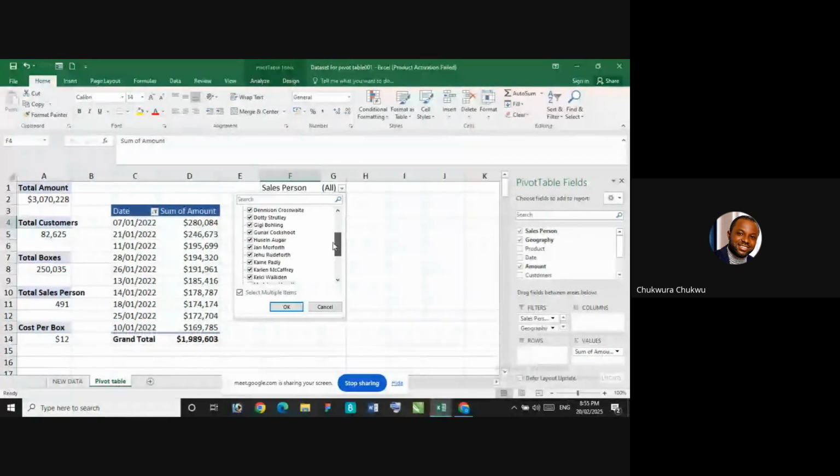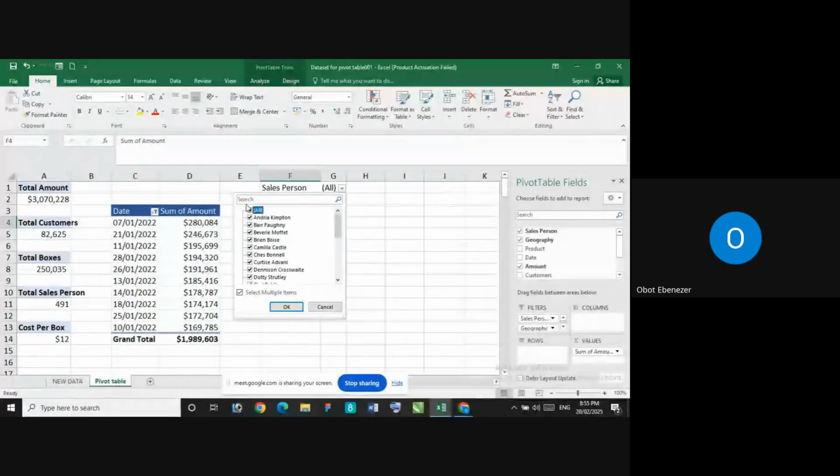I think let us click that all. It will select everything. Go. Okay, I'm coming.